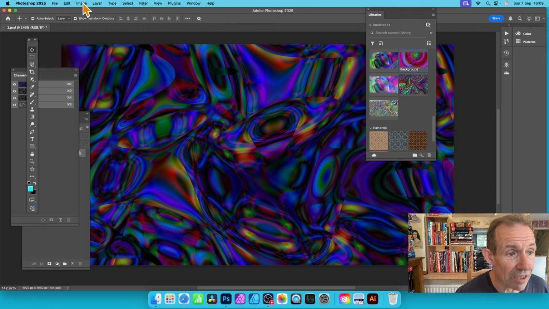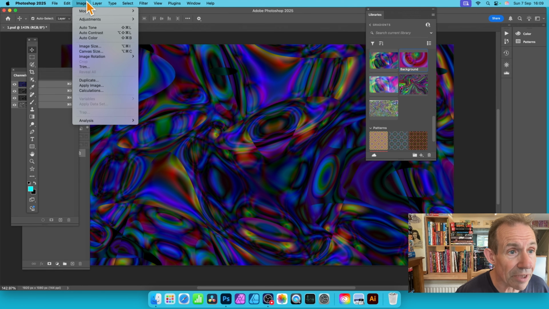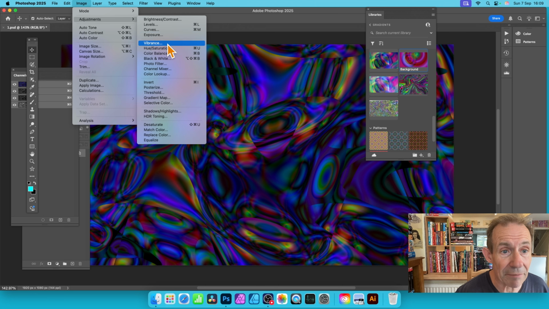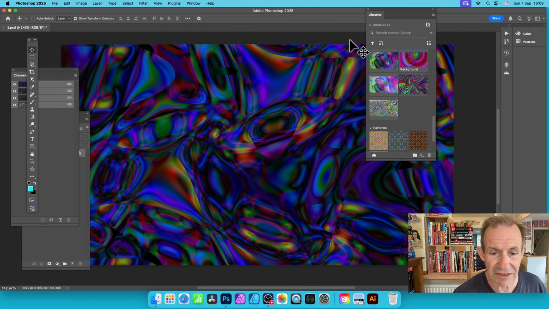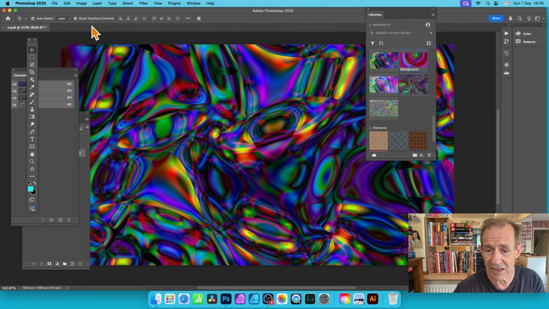So with this, you can go here to image and adjustments and maybe vibrance, go for colour balance, or maybe go for invert. Sometimes it reverses. No, that one doesn't look so great. I think I'll stick with that. But image, auto tone, I always like to try that because I think this brings out the colours even more.